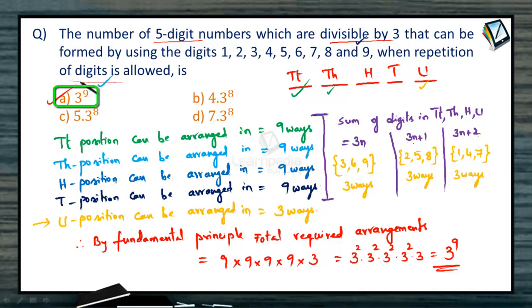It's a nice application of the divisibility rule of 3 and forming a 5-digit number. First we arrange only the 4 positions and then we see the required possible arrangements of the last position. Now this problem became so simple to calculate because we have not included 0 in this case. But I suggest you practice a problem where 0 is also one of the choices. Then the arrangement cannot be done so comfortably, right? You can practice such a problem on your own.